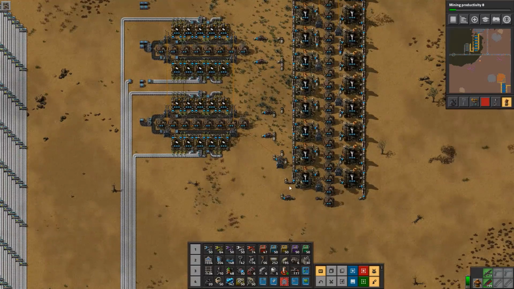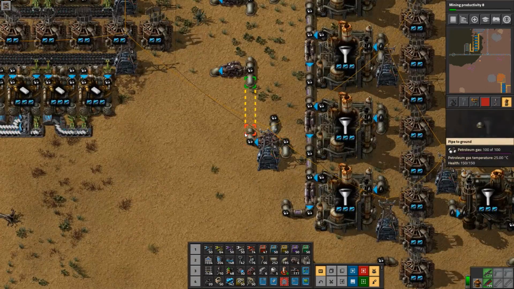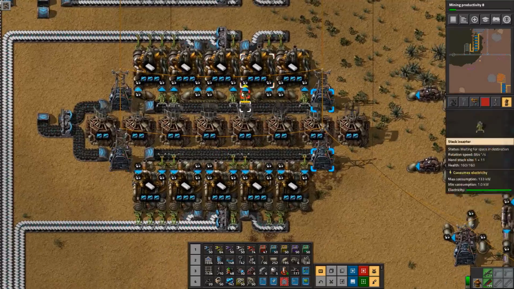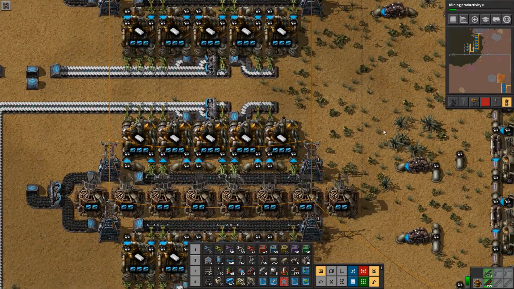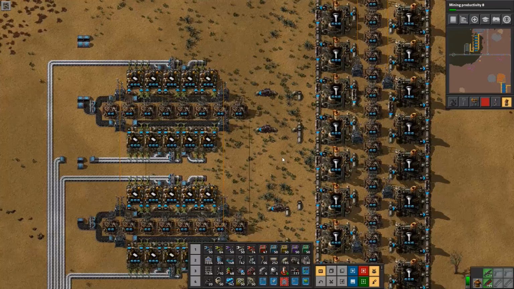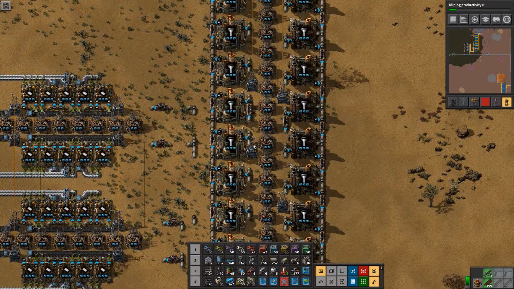So when this curves around and comes in here, on this one we get a full line of plastic, but on this one we don't, because we don't have enough throughput. So we're going to have to work on that. That's one of the issues. The other issue is the oil. The oil's not coming in strong enough.